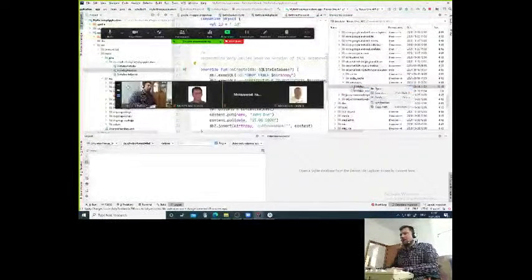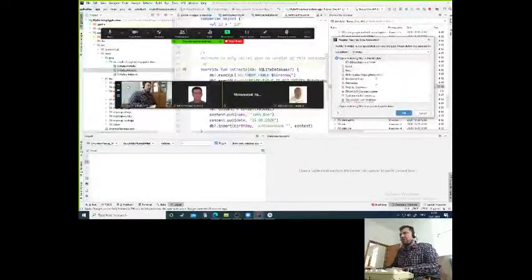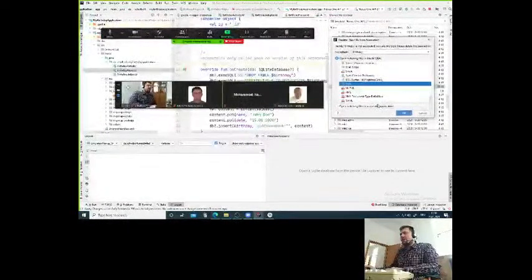Open. And then we have to see what to do. Birthday is not associated with a file type. Open matching files and associated application.